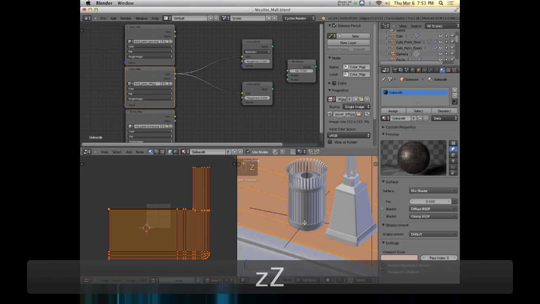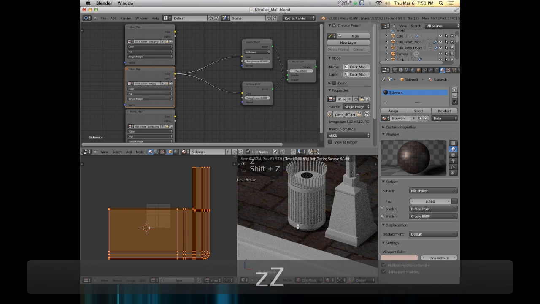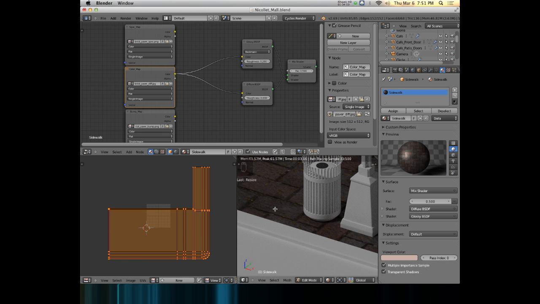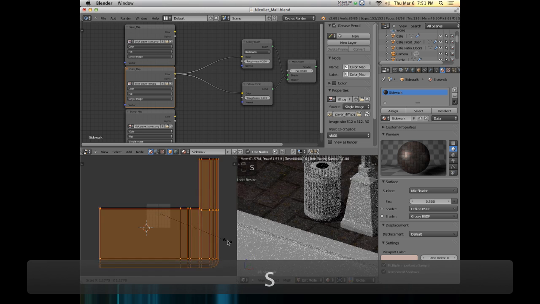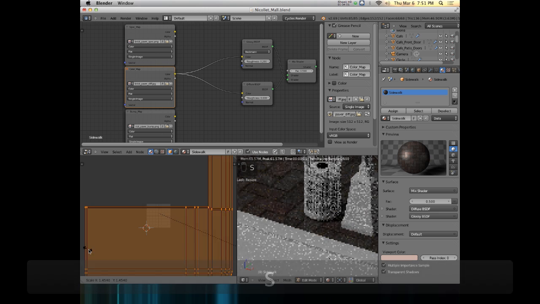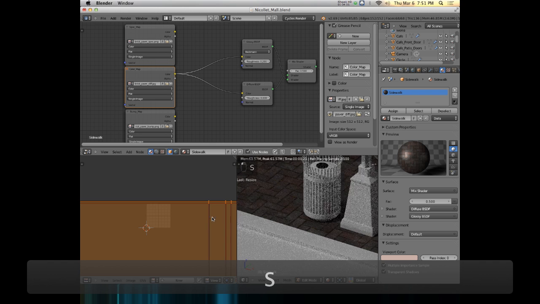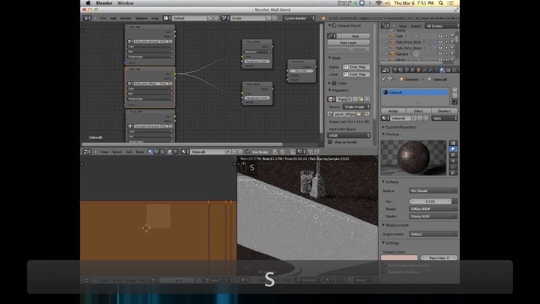Okay, so if I look at this, say the average brick is 8 to 10 inches maybe. So I'm just going to keep scaling up my UVs until they're maybe half of the trash can. I don't know, that looks good.